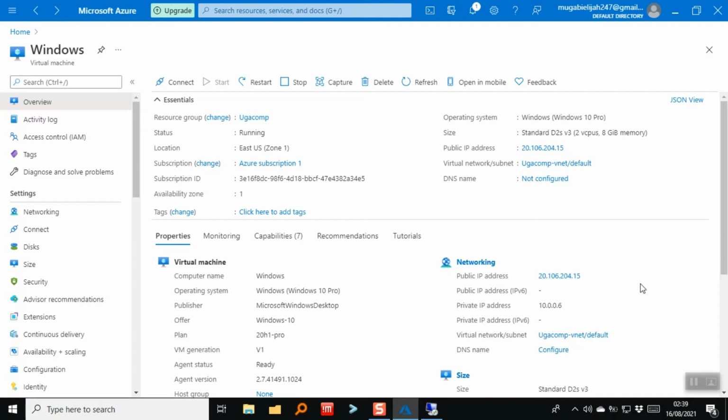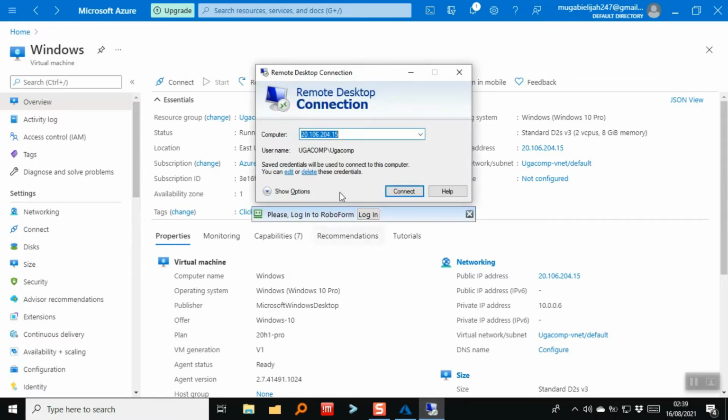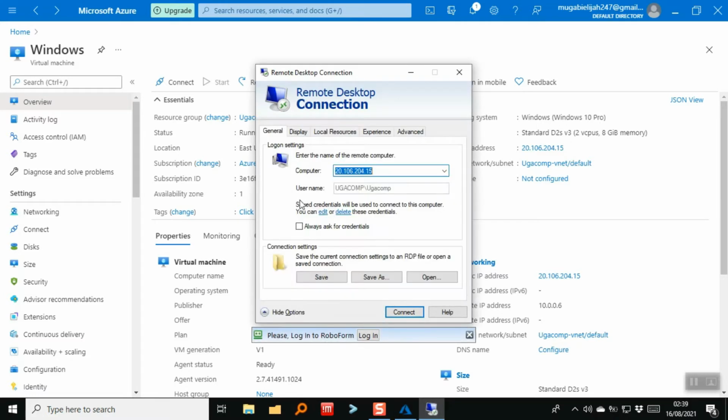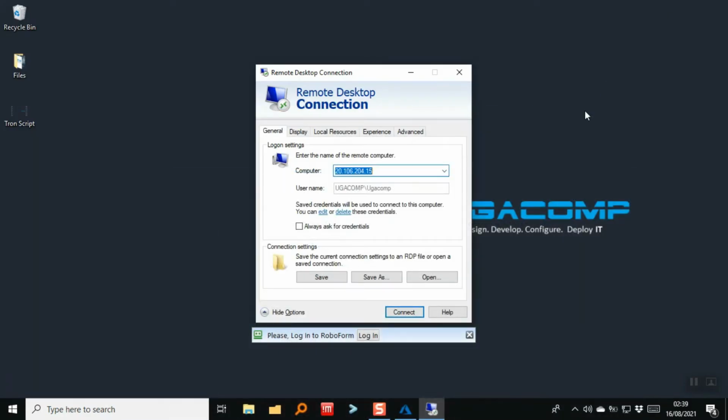So in this video, let's evaluate the performance of a virtual desktop in Azure. As I've told you, I have my Windows machine running on Azure. What I have to do is copy the public IP address of my machine and paste it in the remote desktop connection client on my local computer.